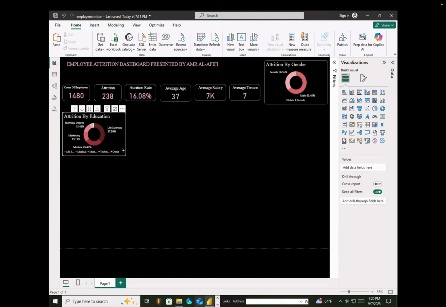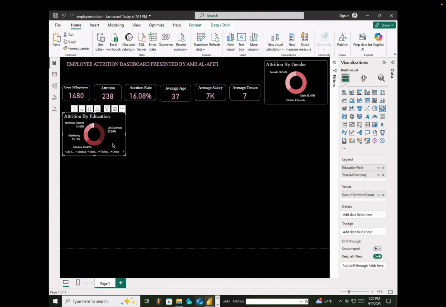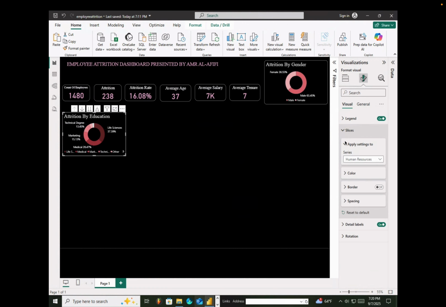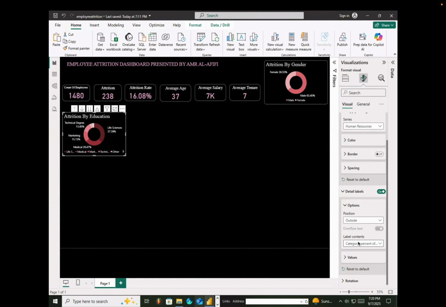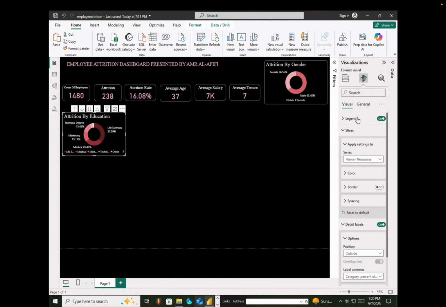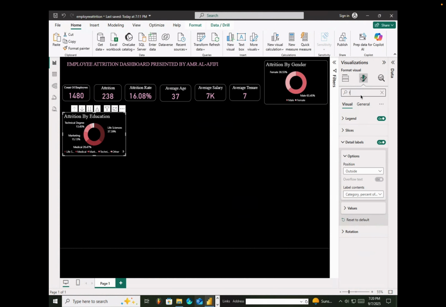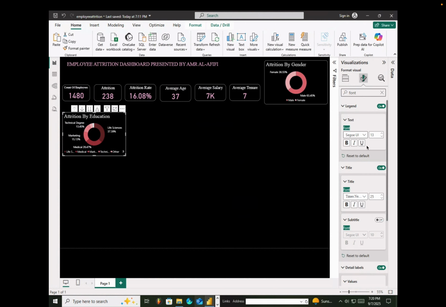Now the font is a little bit big on this, so I'm going to make the detail labels slices and font.